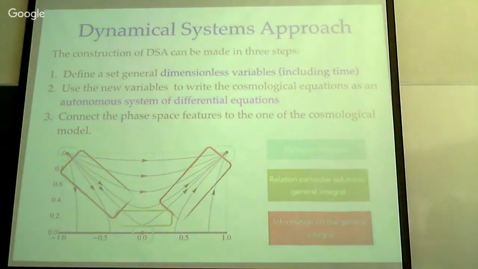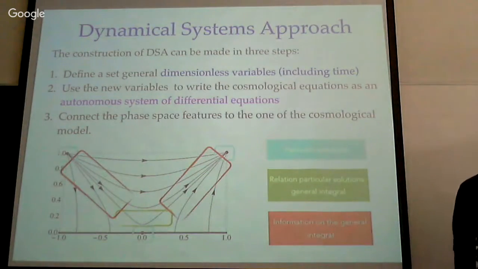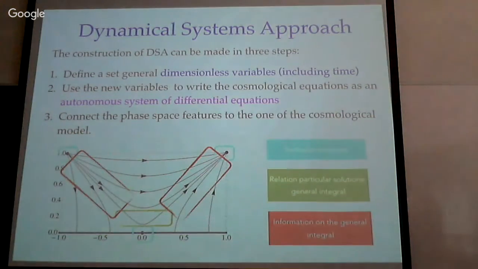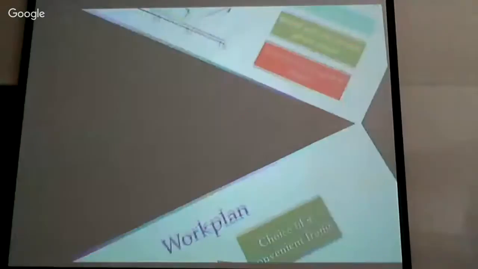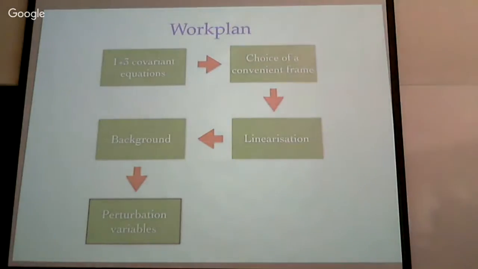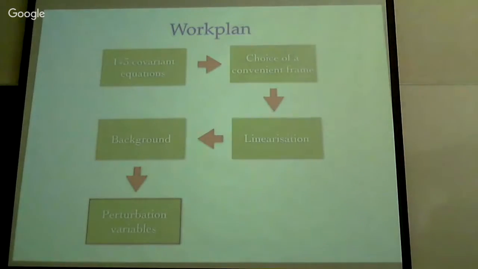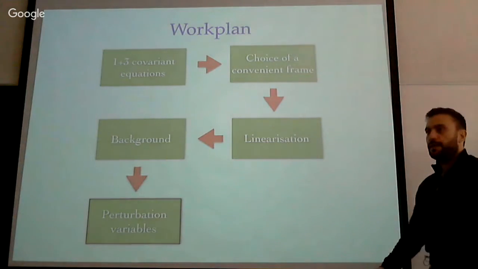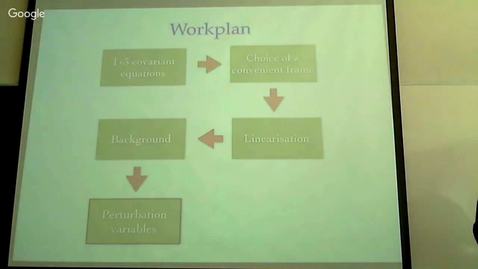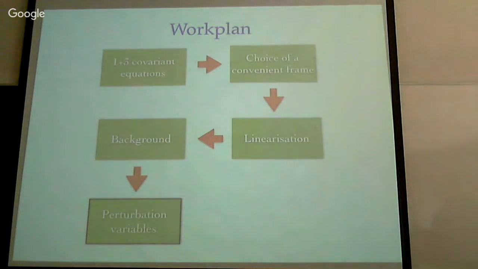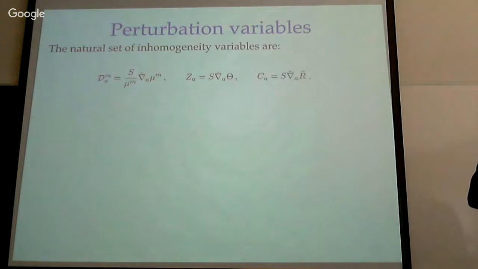assuming that we can use the dynamical system approach or any other technique to get a background solution, then of course we are ready to look at the perturbation variables. So the 1 plus 3 equations that we derived so far are the equivalent of the general linearized Einstein equations, right? But now in order to describe perturbation, we want to define some objects that clearly represent physically the amount of fluctuation. And these objects are 3-vectors, which are given by these objects.